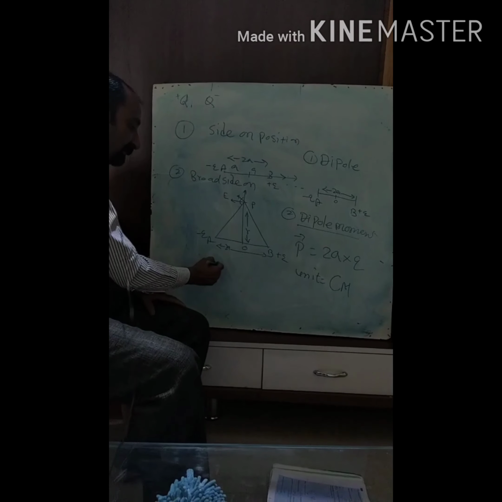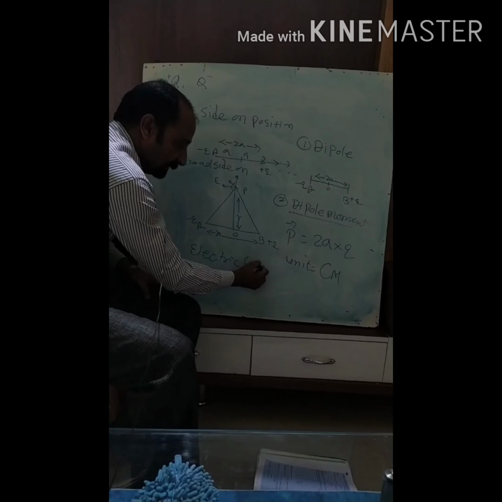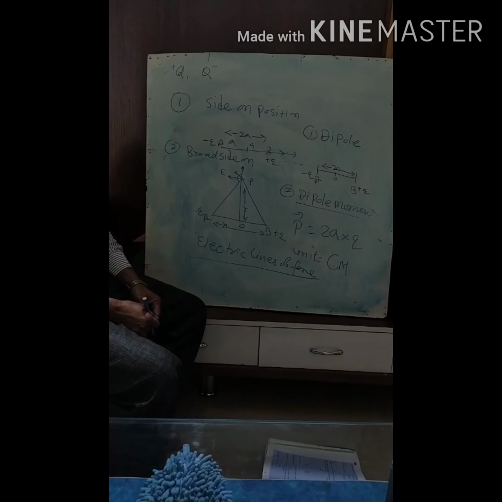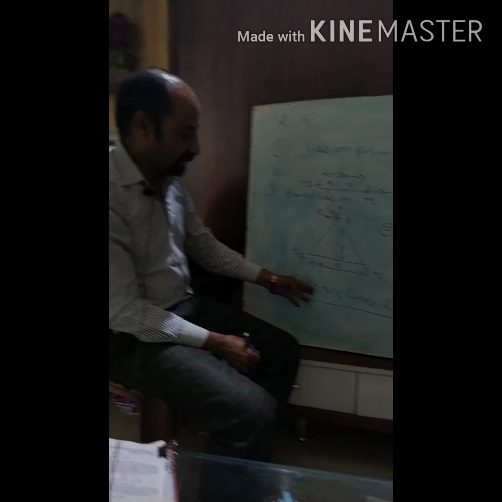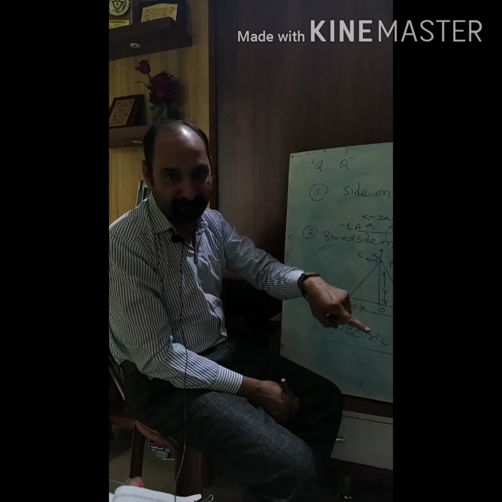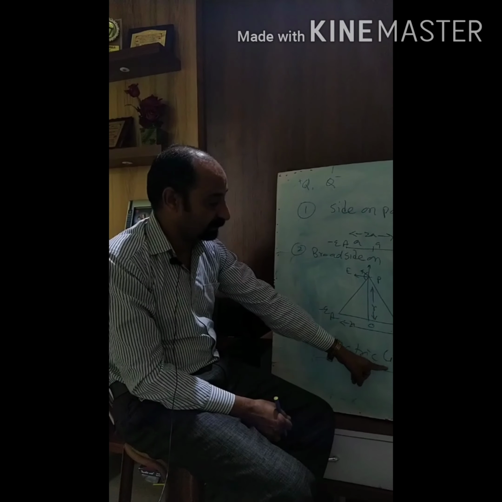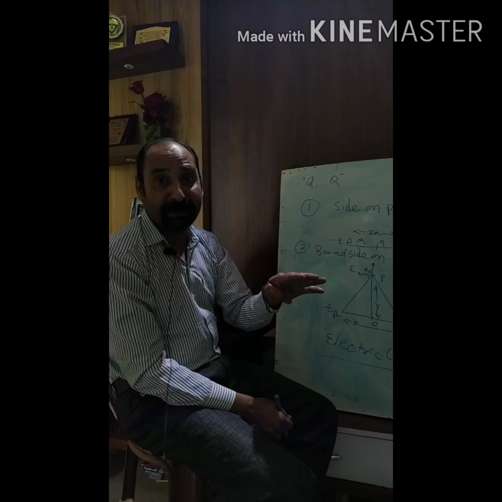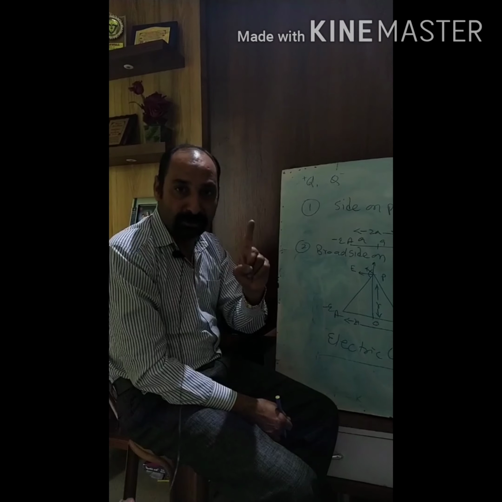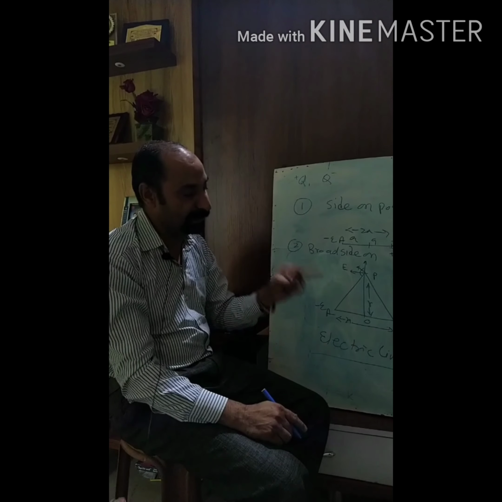And now again we will talk here about electric lines of force. So what are the electric lines of force? A simple answer: electric lines of force are those imaginary curves along which a positive charge can move. And they have the following properties, and these properties are often asked in an objective, so learn this very well. Number one, they do not intersect each other at any point. Electric lines of force do not intersect each other at any point.